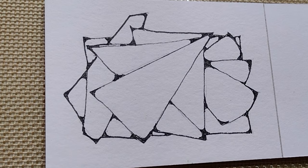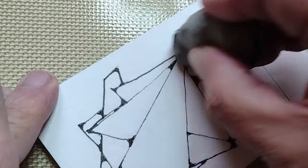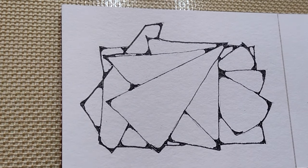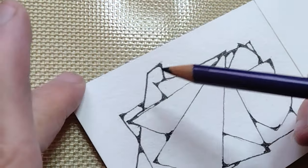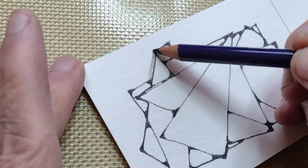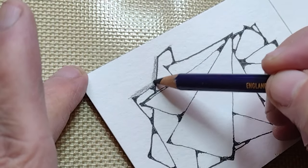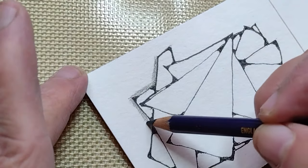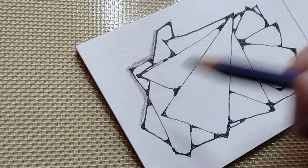But the good thing about ink tints is when you wet it, it's permanent. So if you're done and you go back and decide, well, I want to add more color, then you can do it without the fear of the ink tints lifting up. And you can also use it as a regular color pencil as well. And you don't really need a lot of ink tints to get a lot of color.